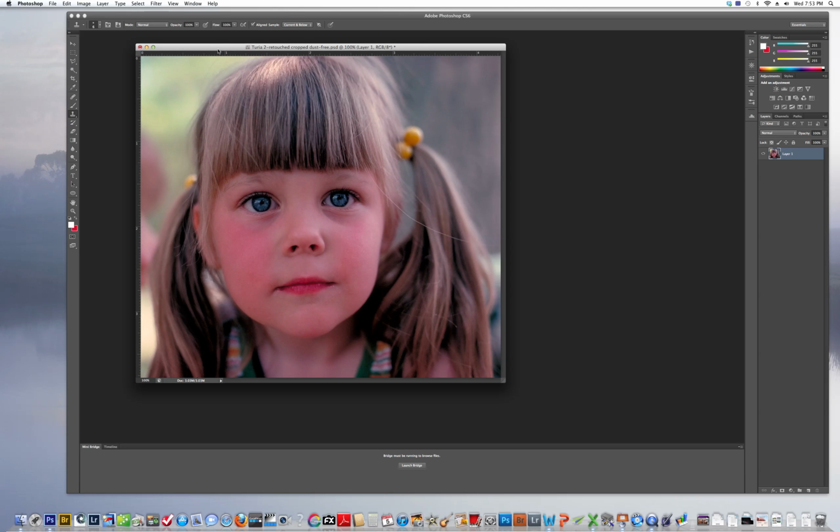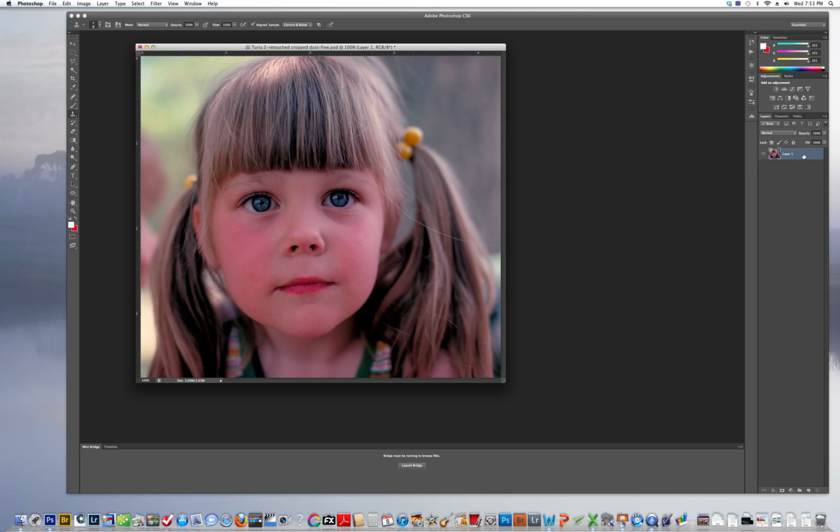An adjustment in Photoshop is something that changes the color of an image, that makes it brighter or darker, changes the saturation. Photoshop calls all these things adjustments. I could make adjustments right on this layer, but if I fouled it up, I wouldn't be able to go back because once the adjustments are made, they're permanent changes to those pixels.